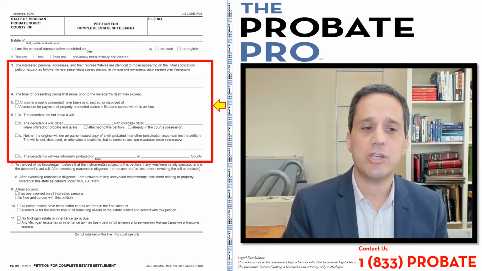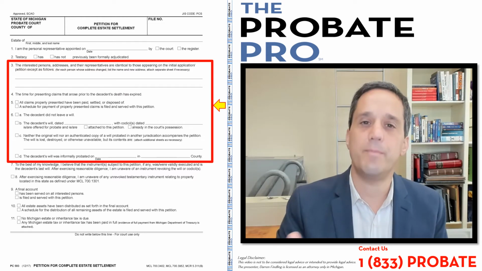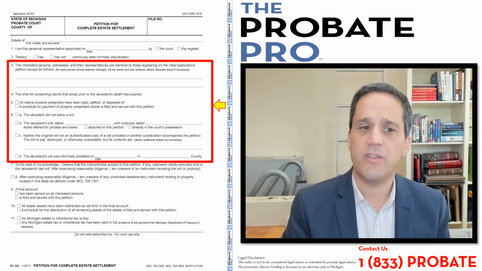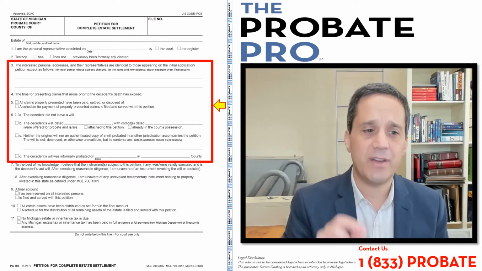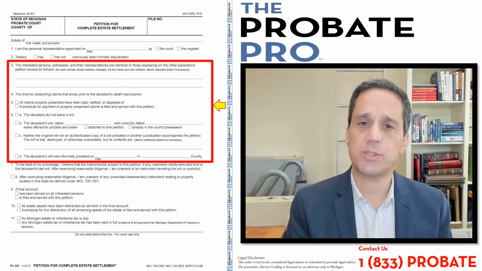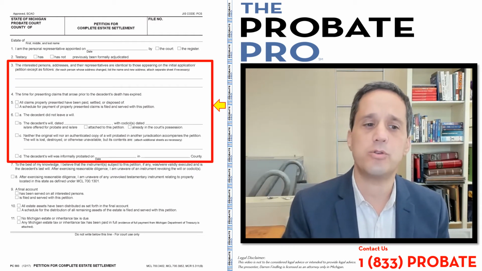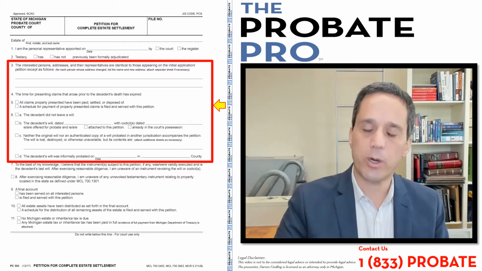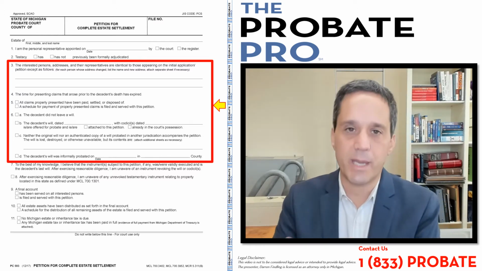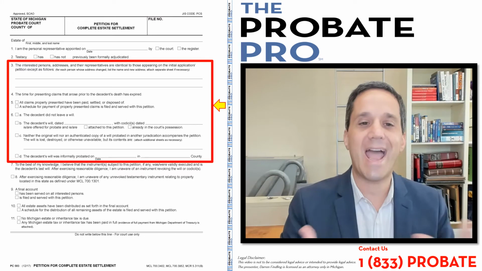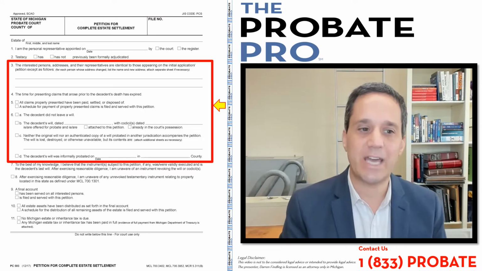Section 5 relates to whether all the claims have already been resolved. Claims that have been presented have been resolved, or whether you're asking the court to resolve them as part of this petition. Section 5, second little checkbox, relates to this process of using a schedule. And the schedule is a separate SCAO form, of which I've done a YouTube video that discusses that if the court approves the petition, you're then going to make payments to either the creditors or distributions to the heirs, and that you're asking the court to approve that schedule. So it can be a part of this petition for complete estate settlement.